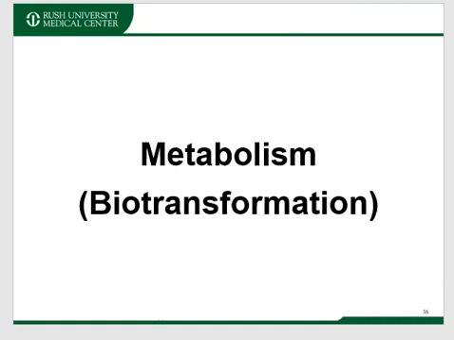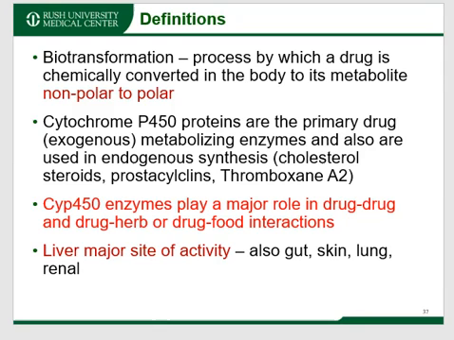Okay, and so that brings up our next pharmacokinetic parameter, which is called metabolism, often called biotransformation. And here, biotransformation is the process by which a drug is actually chemically converted in the body, mostly by the liver, from one compound to another. More often, it's a nonpolar compound to a polar compound.